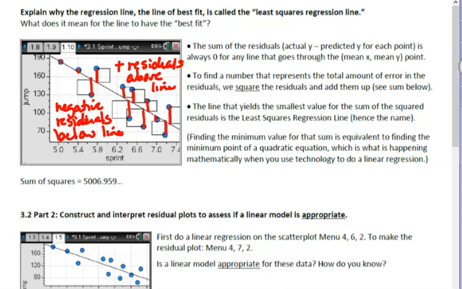So since they add up to 0, we do the same thing we did with the standard deviation formula, or when we did the chi-squared test statistic. We square everything, so we get one number that represents all of the amount of error. That's why there are these little squares there. If we add up the area of all these squares, the line that minimizes the sum of the squares is the best fit line. That is why it is called the least squares regression line. This sum of the squares is a measurement of the area of all these little residuals squared, and whatever line yields that minimum value is the least squares regression line. And I just wrote that out.